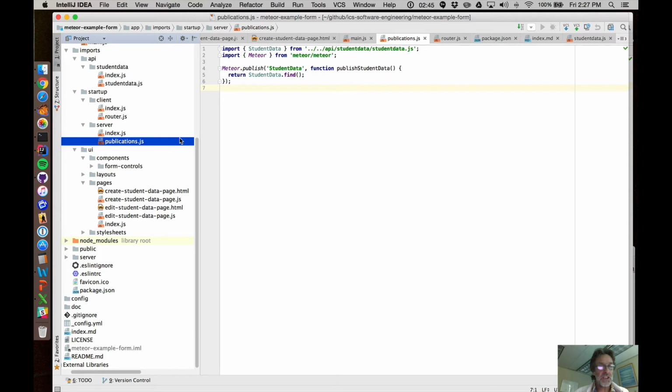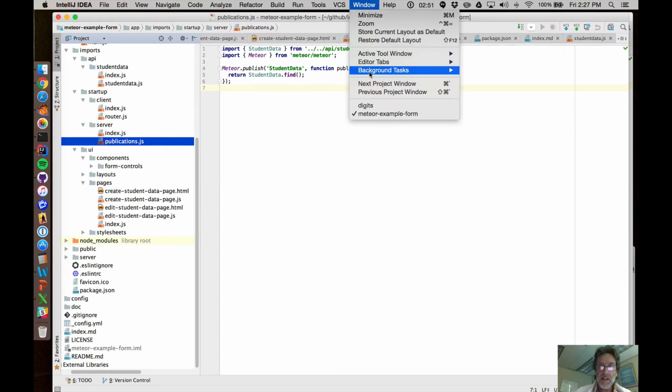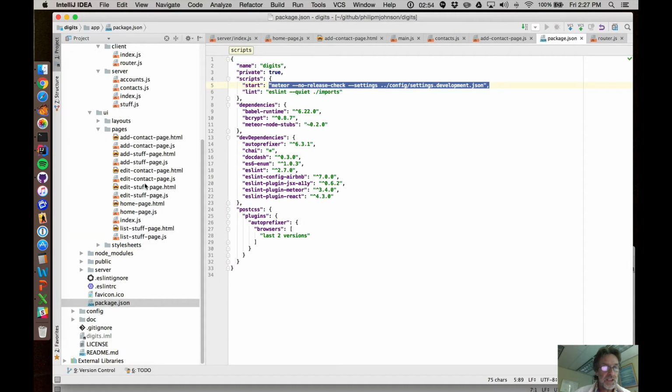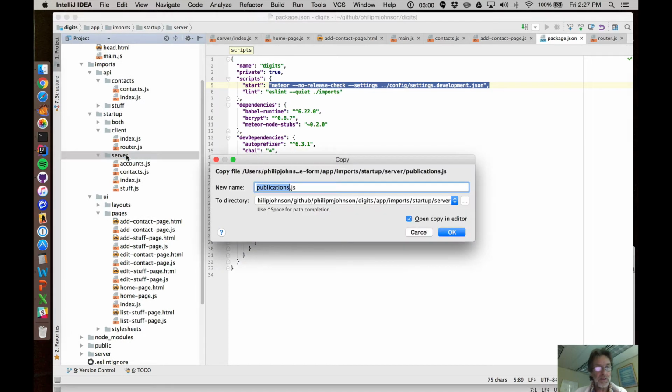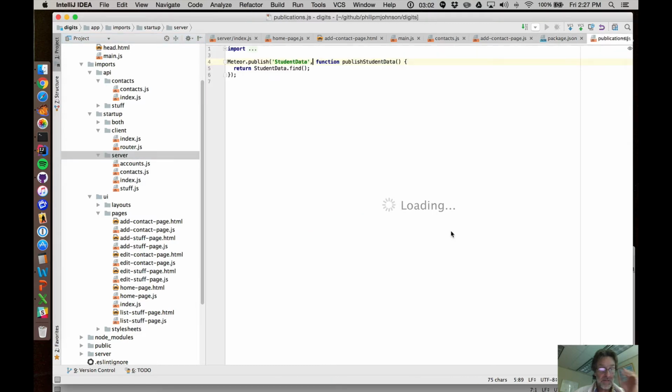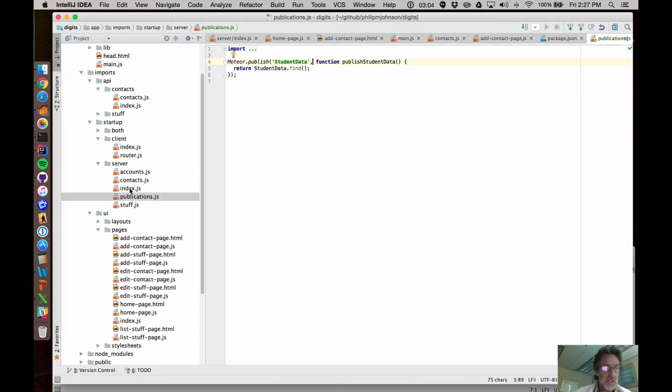Now IntelliJ has a nice way to copy files. I can just press Propeller C in this project and go over to digits and see Meteor Startup Server, select that directory, do Propeller V, and it will copy this entire file over into this directory.